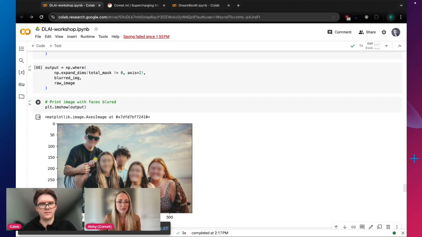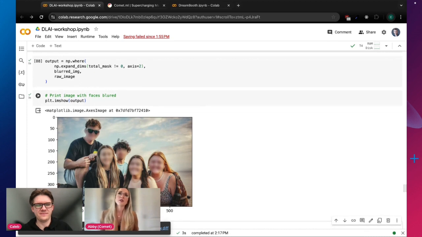So that's what we have here, and it's actually a pretty cool result. It even detected the sunglasses for the guy on the left and decided not to blur the sunglasses, which was a surprise to me. I thought that was pretty interesting. But this is an example of something that you can do once you build that pipeline between an object detection model like OWL VIT and a segmentation model like SAM. You can start doing lots of other fun things like applying a blur filter or any other filter.